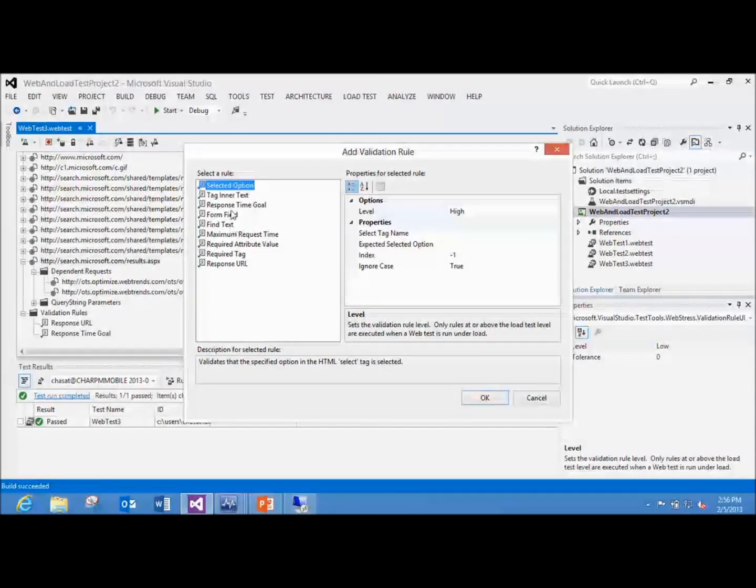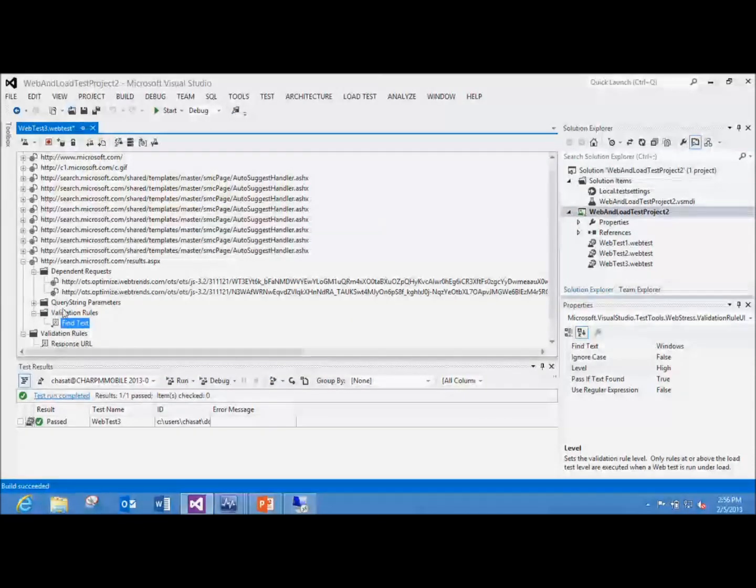In this case, I'm going to select Find Text, and I'm just going to look for Windows. Click OK. You can see it's added this validation rule just to this step. So now, as the test runs, it's going to perform that search, it's going to return the results, and it's going to look for Windows in the results.